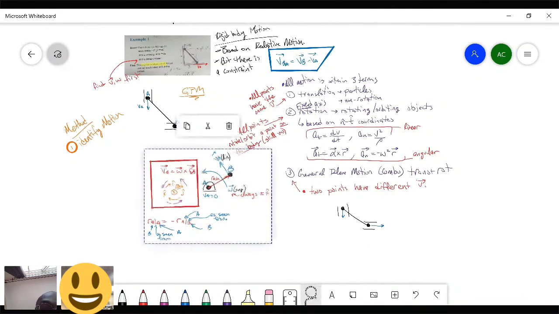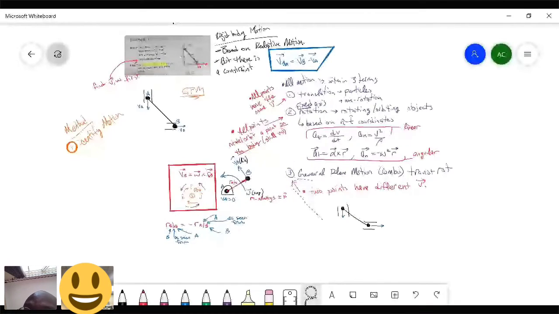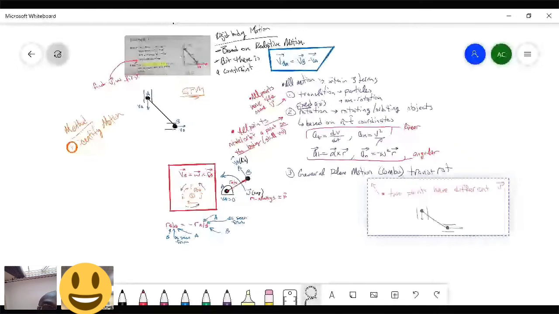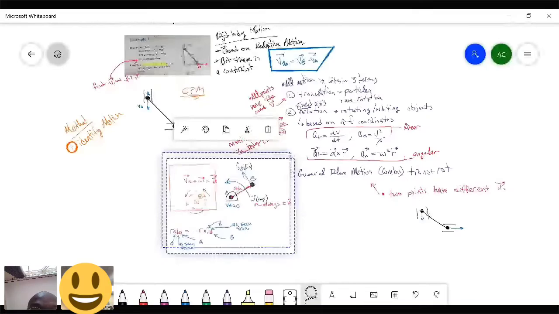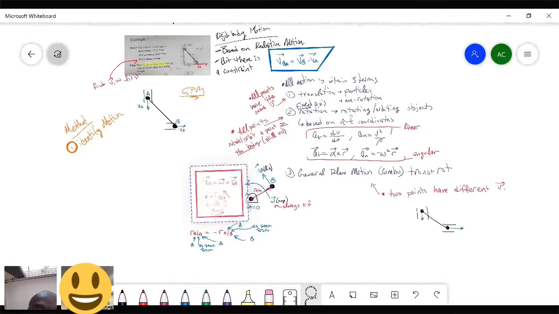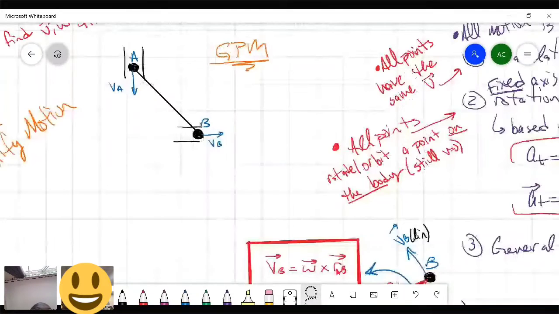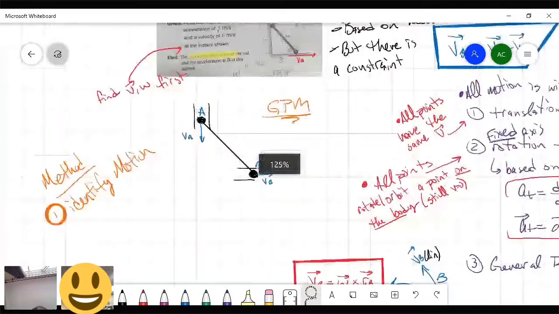I did all of that just to explain that. But that right there, you need that information. Actually, that wasn't a good idea. I need to move this. You need that information to be able to start any problem. So I had to show you that first and foremost so that we could get going. All right, then I move this. Boom, boom, boom. We're good. All right. So with that being said, I proved that this is general plane motion. We're good. Are you following me?